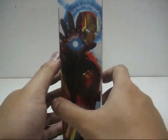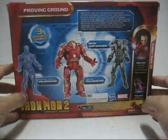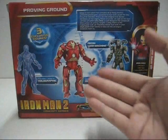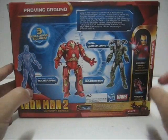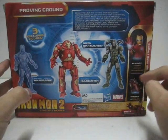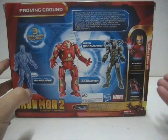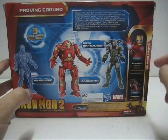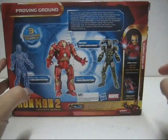Now let's take a look at the back of the packaging. On the side you will notice there is an artwork of the Iron Man armor, and on the other side there is Iron Man 2. On the back you get to see all 3 of the figures: the Horeographic Armor, Hawk Buster, and the Recon War Machine. On the side you also get to see all the roleplay toys for kids, like the helmet arc reactor light and the 2-in-1 repulsor glove, and also the Iron Man Mark 6 Red Vortex Vehicle.